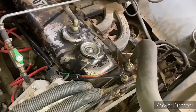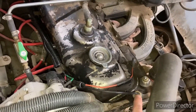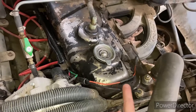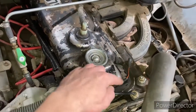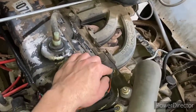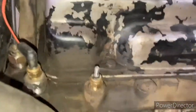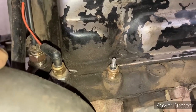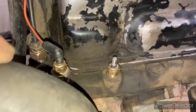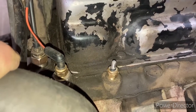Up top here we've got our accessory gauge — this is a probe that screws down in there and is again another mechanical physical connection all the way back to the gauge. This here is our orange wire which is for our factory temperature sensor. I've got two of them here and you can plug it into either one for these sending units. Same as down below, we're going to remove those, and if there's any Teflon tape clean them all up, then put them back in.